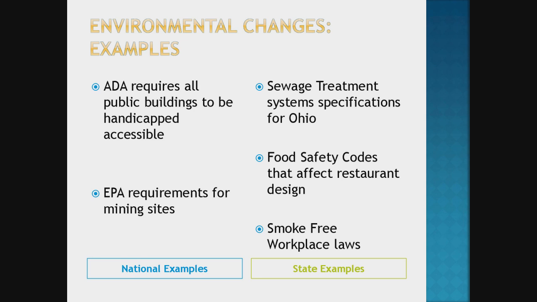The best Ohio example is the smoke-free workplace law, which means that every employee in the state of Ohio can go to work and be in a smoke-free environment. Some of these things, especially the Ohio smoke-free workplace law, some of us may take for granted. We don't really think twice when we go into a restaurant about whether we're asked if we want to sit in a smoking or non-smoking section. This is a great example of an environmental change that has lasting policies and lasting effects on generations that we don't even have to think twice about for improved health.